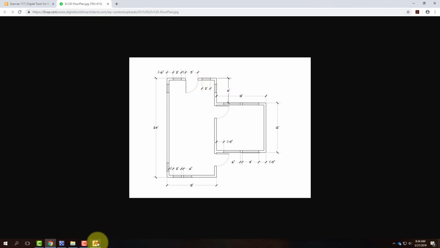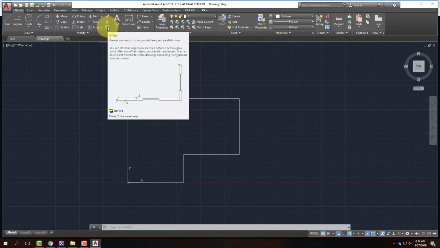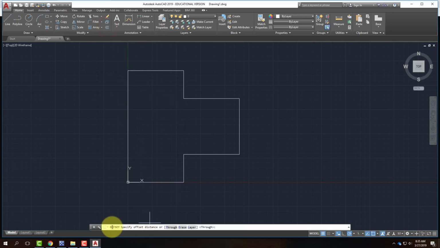So we'll jump back over into AutoCAD. And I'm going to use the Offset tool to create this. And so the Offset tool is available in the Modify ribbon right here. And it's this tool right here. It looks like a C. This icon actually changed in AutoCAD 2019. It looked a little different in 2018. So we're going to go ahead and click on the Offset tool right here. Remember, the alternate would be to type in Offset into my command line. Either way will get you there.